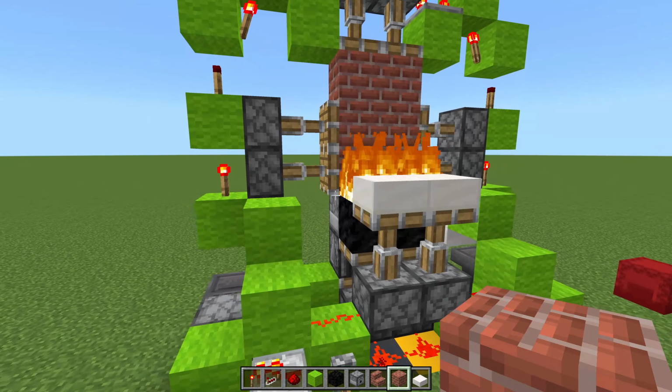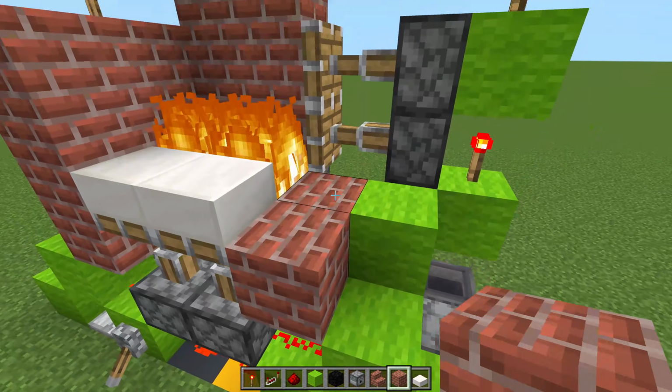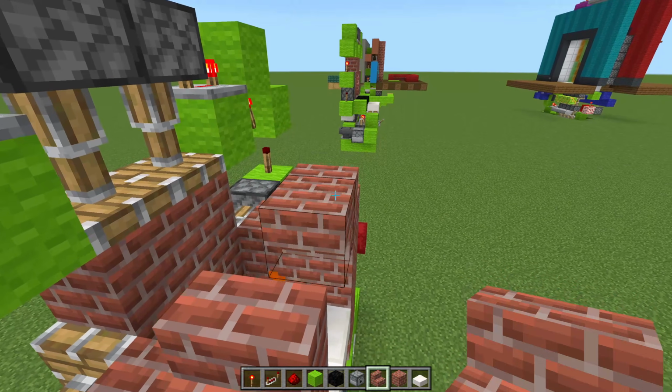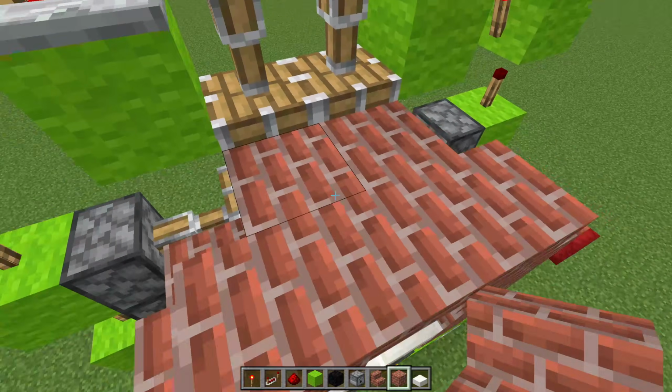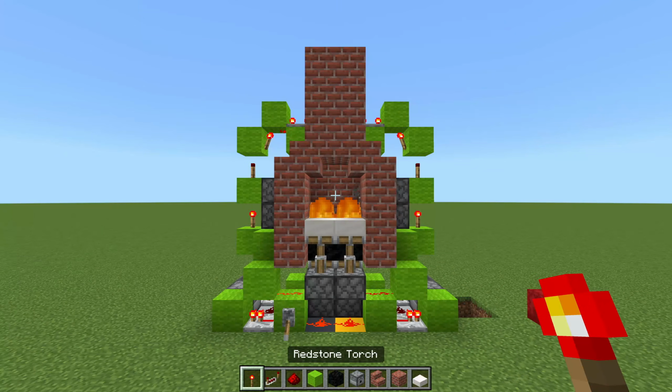So I'm assuming your fireplace will be going here. So I like to build walls on either side. And then I like to place stairs up here. Inside stairs connecting those 2 stairs together. And on the inside as well. Then here's where my chimney's going to go. And just like that, you have yourself your fireplace built.